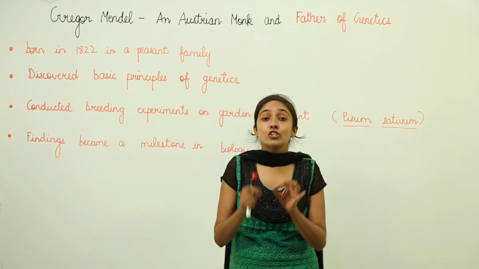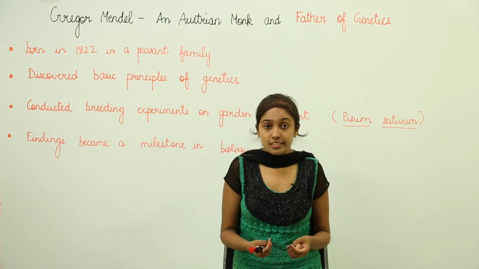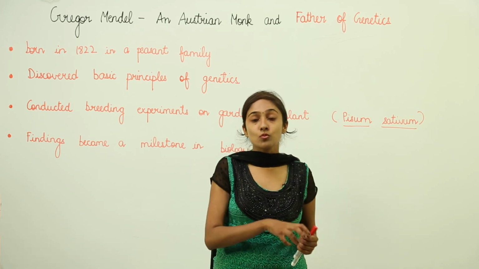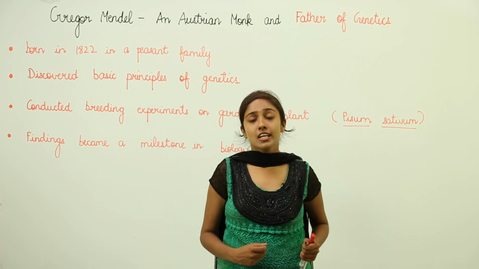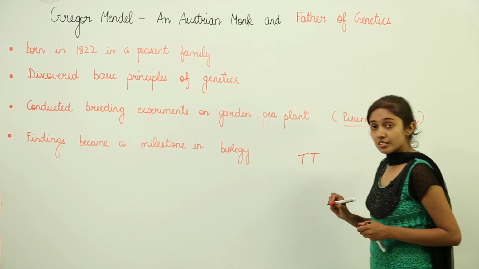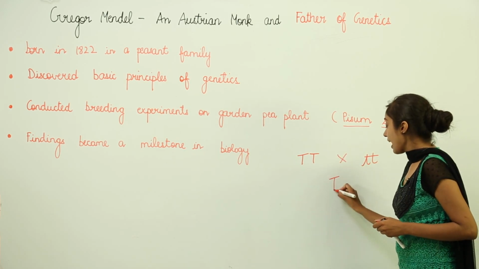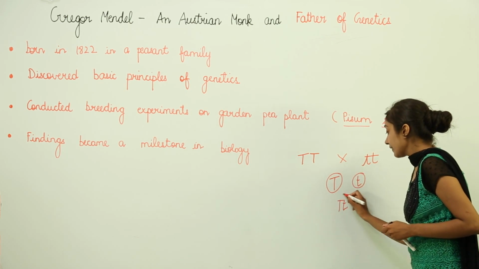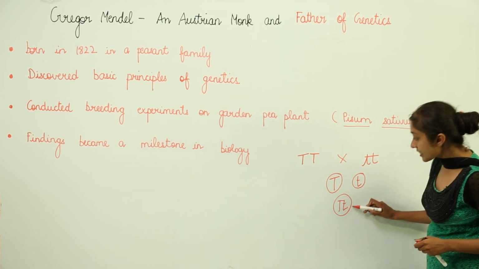In the presence of a dominant allele, the recessive allele will not be able to express itself, right? So, this is the law of dominance, meaning in the presence of the dominant one, the recessive cannot express. This is the basic law of dominance, right? So, if we have a pure tall pea plant and a pure dwarf pea plant, then we have these gametes and the progeny will be this. It is a hybrid, right? We have the dominant allele also and we have a recessive allele also.